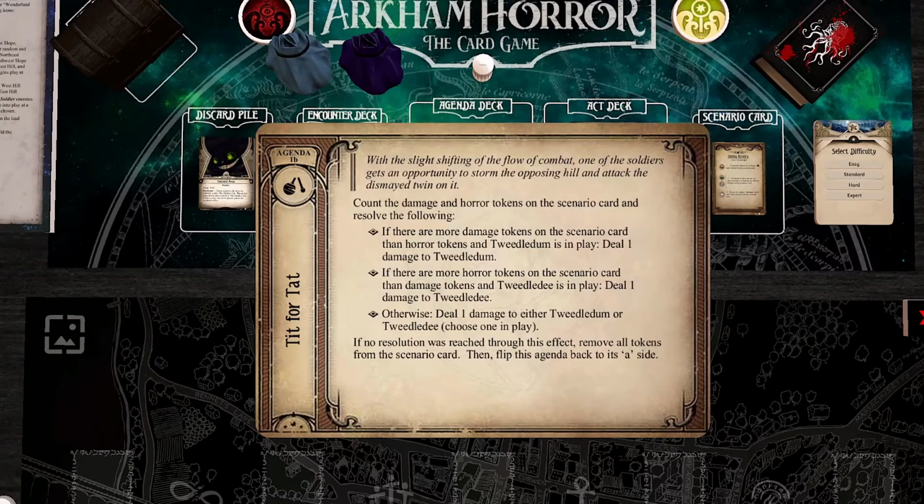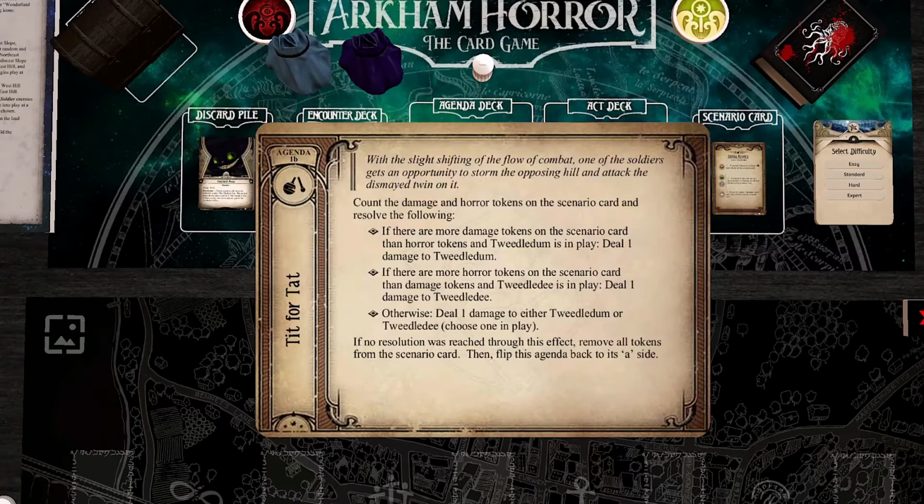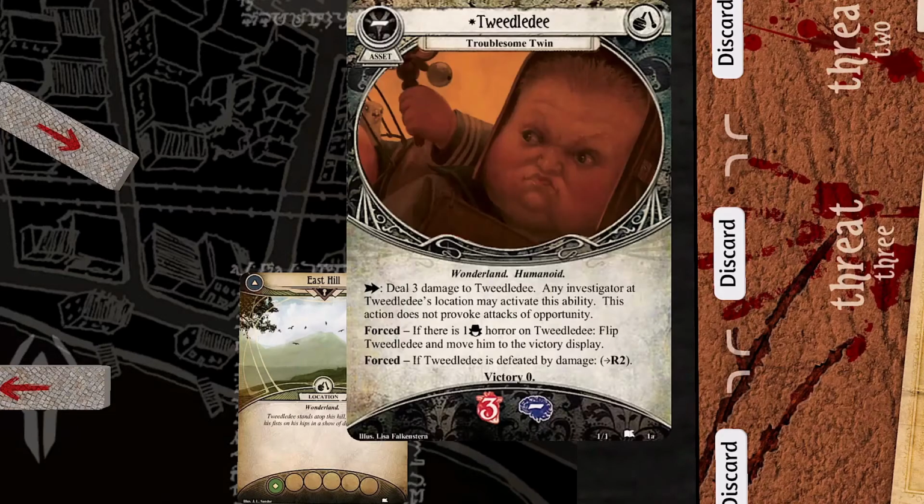Count the damage and horror tokens on the scenario card and resolve the following. If there are more damage tokens on the scenario card than horror tokens, and Tweedledum is in play, deal 1 damage to Tweedledum. Well, he's not in play, so we don't get to choose that option. There are not more horror tokens than damage tokens, and Tweedledee is in play, deal a damage to Tweedledee. Otherwise, deal a damage to either Tweedledum or Tweedledee. Choose one in play. So I have to deal a damage to poor Tweedledee over there. But I'm not too worried about it because I feel like we're making really decent time.